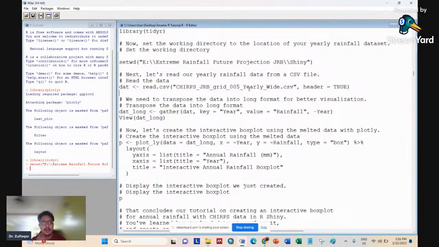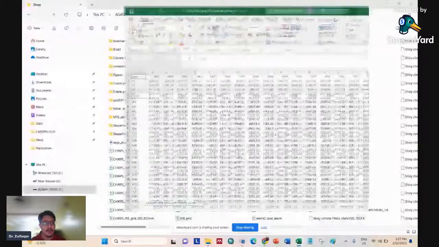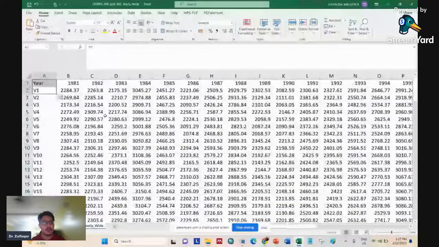You can see the arrangement of data. It must be in the form of wide. You can see it's wide, from year to each column, from 1981 until column 41 is year. And then we have grid point V1 until grid point V109. The arrangement is like this because we want to prepare a box plot. So it's not a long list data set, it is a wide data set. The year is from left to right, and grid point is for each row. So this is how we arrange the data.